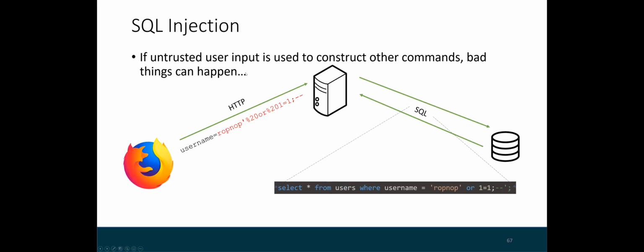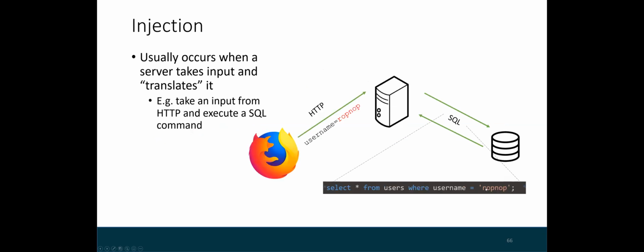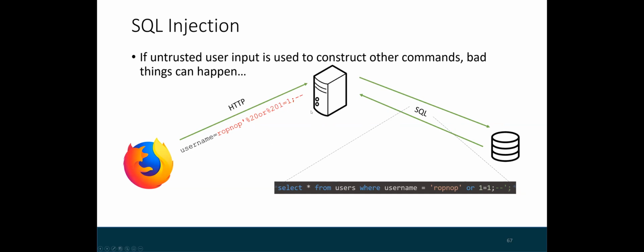Because if we take untrusted user input and construct the commands, really bad things can happen. So what happens if I send my username as ropnop, single quote, space, or, space, 1 = 1, semicolon, dash dash? This is a classic SQL injection attack. If we take this whole string in red and drop it inside these quotes, where username equals ropnop, our SQL statement actually becomes something totally different than we wanted.